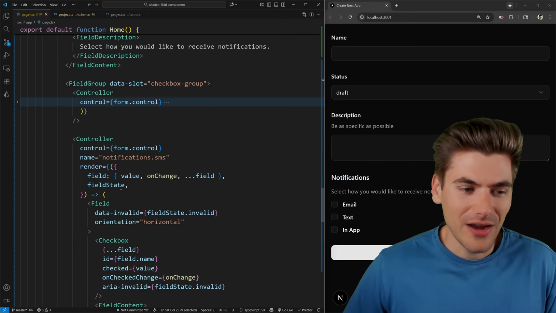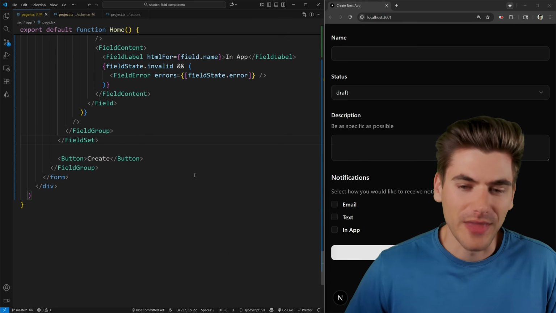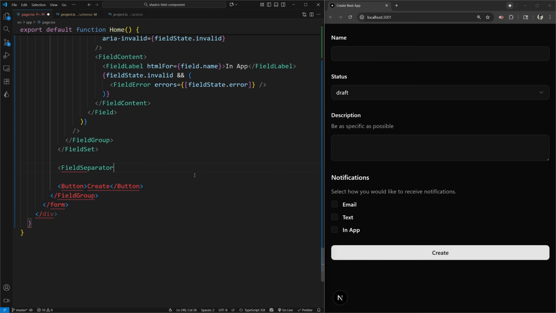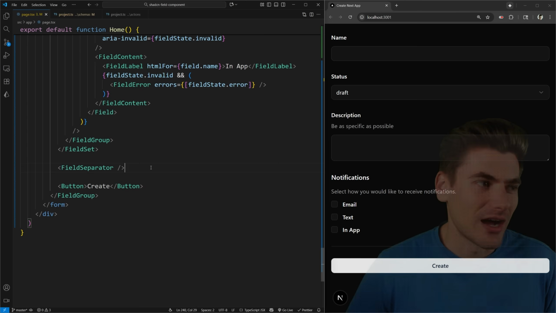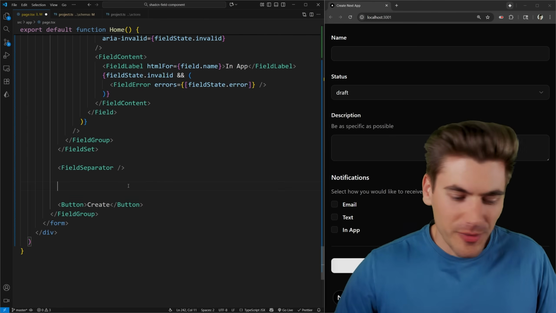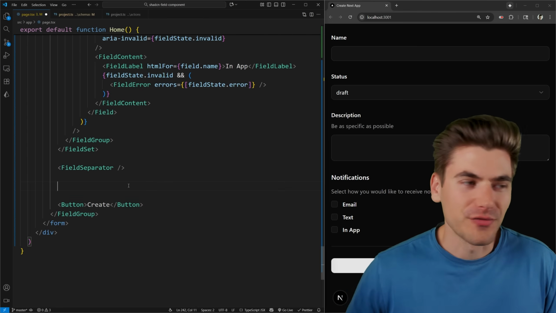Now all the way down at the very bottom of our code, underneath of all of our checkbox stuff, this is where I want to put that list section. And I want to separate it. So I'm going to use a nice little field separator to separate this. And you can see we get this nice little horizontal line that shows up to separate this content from the rest. And this is going to be a little bit of a final boss almost, because it's going to incorporate everything we've talked about from all the other different components.